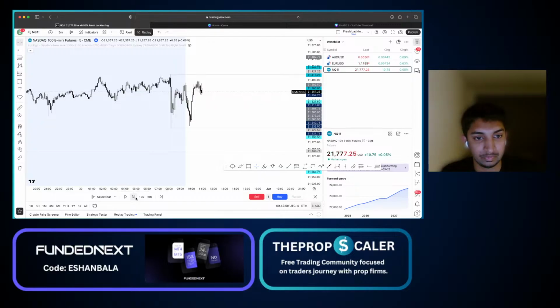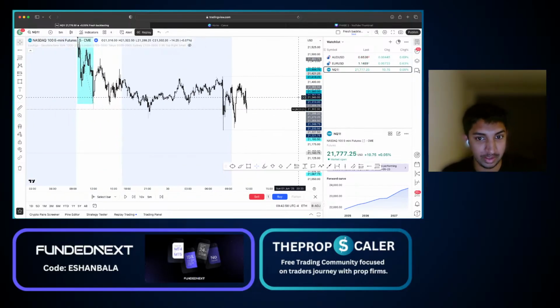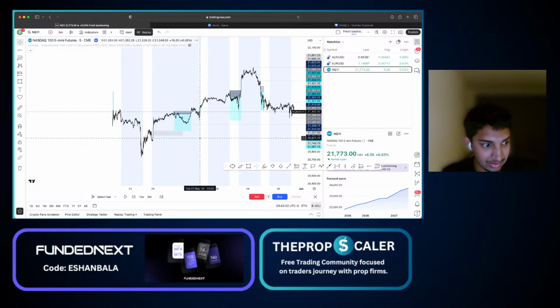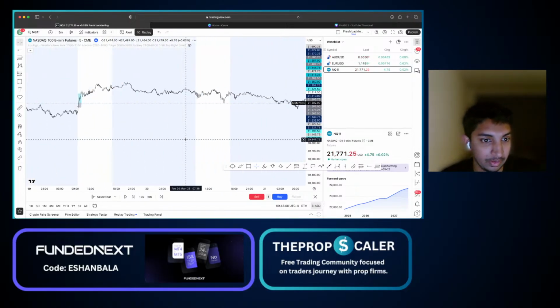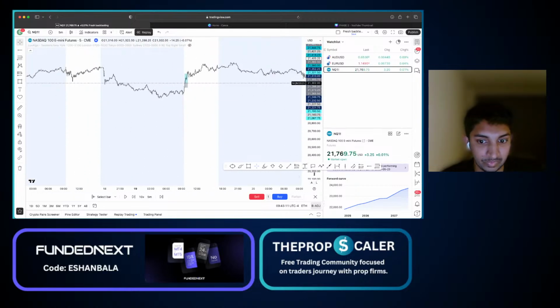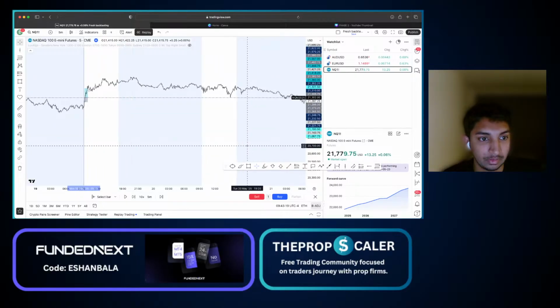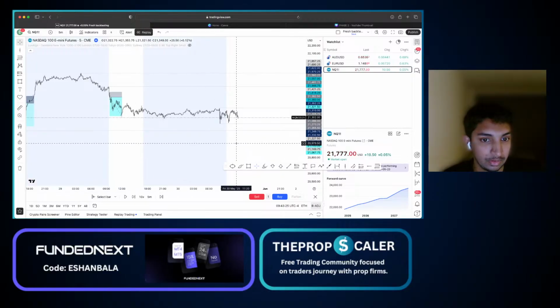Seems like we're just going nowhere, and this would be a nothing session for me. No trade, no activity, and sometimes not taking a trade is better than taking a trade. So that is it for me. So if we gather our data from the time we started, so this would be the first session over here, all the way to this session.